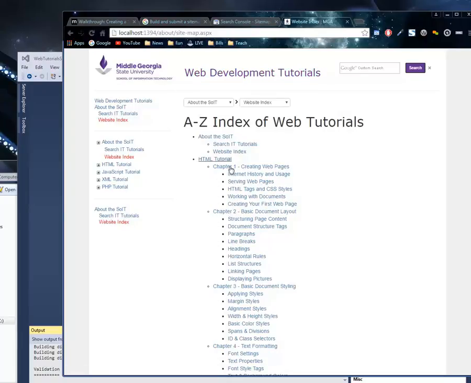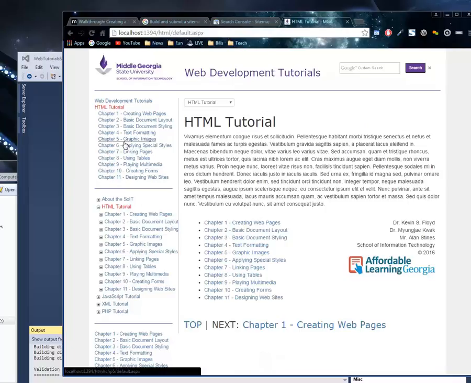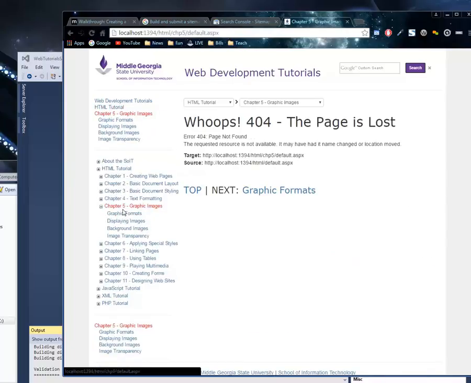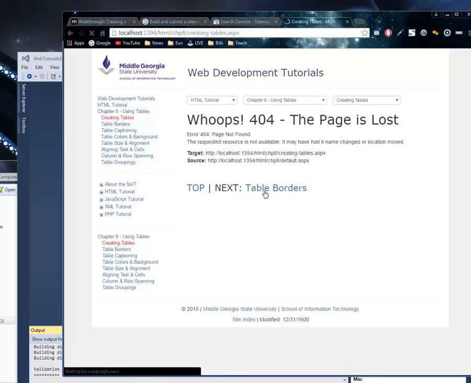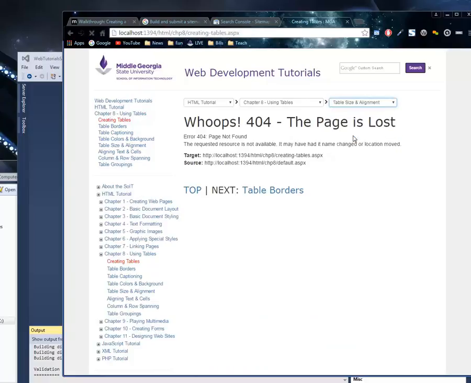I'm trying to build this site up a little bit, and I got the A to Z index page working out pretty well, and I got the left-hand menu structure working out pretty well. I can jump back and forth, up and down through the menus. I actually got three different menus, not really sure which one I like best at this point. I think I like the top one the best. I like the little drop downs. I think that's a good little touch to help navigate through different books and different pages. I think that's kind of neat.